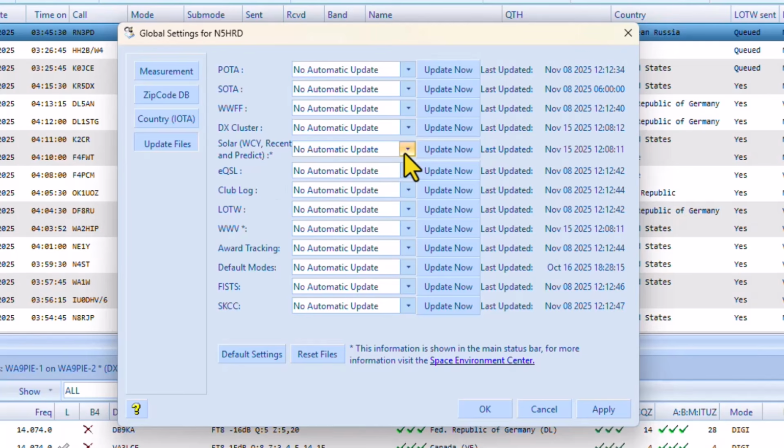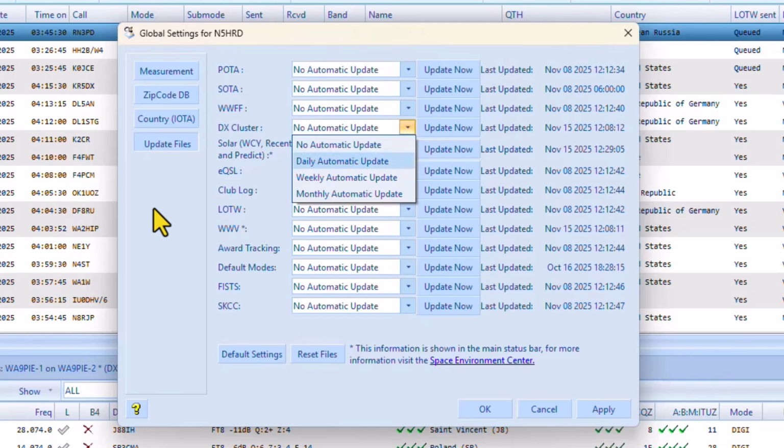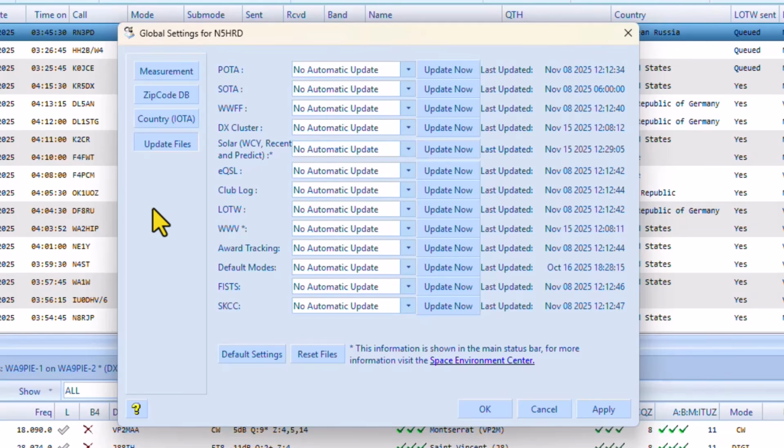Among the things that are listed here, you'll see the DX cluster, and what that is, we no longer maintain the list of DX cluster servers or nodes. These are all maintained by hamcluster.net, I think it is, and so we just download the list from there. Some folks have contacted us and said, how do I get my DX cluster on your list? The answer is, get it listed on Ham Cluster and it'll automatically get pulled in here.